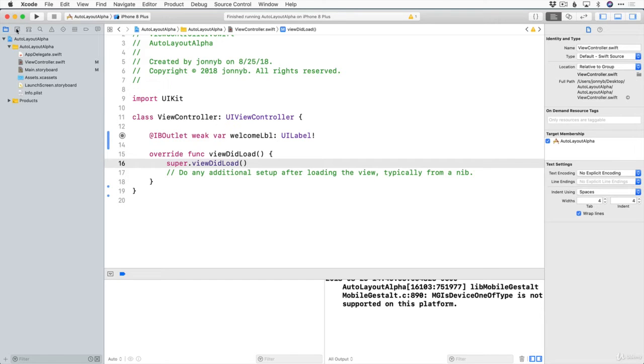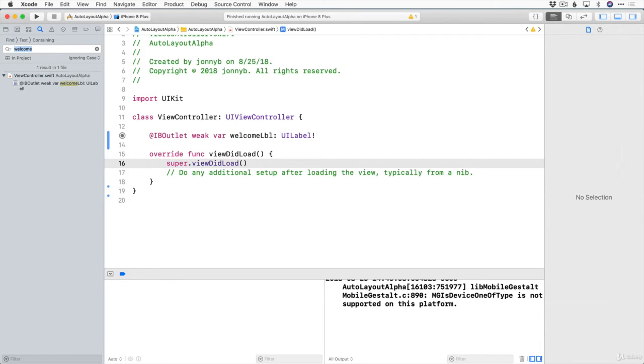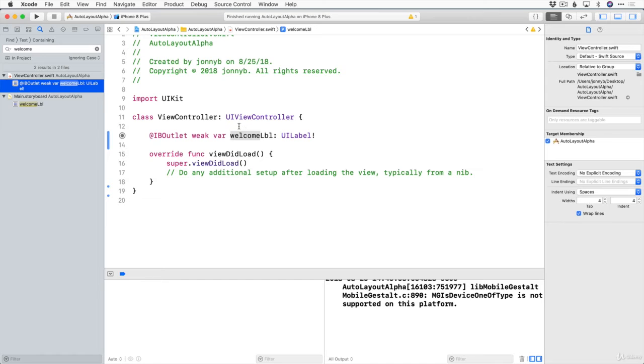Now some of these we're not going to worry too much about, but I do want to go to this one right here. This is the Find Navigator, and this will help us to find things in our entire project. So as your project grows and gets bigger and bigger, this will become super useful to you. So for instance, I can just search for welcome, and this will pop up right here that we have these two results, and I can click right here. And if I were in a different file, it would take me directly to right here.